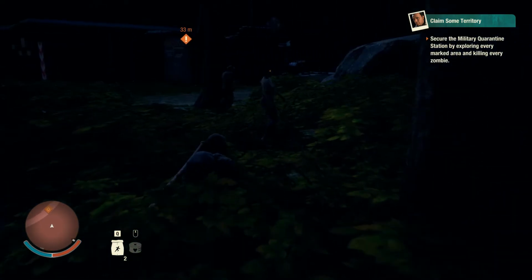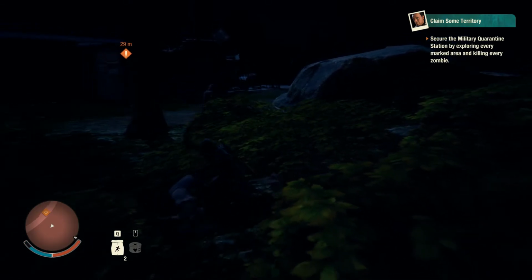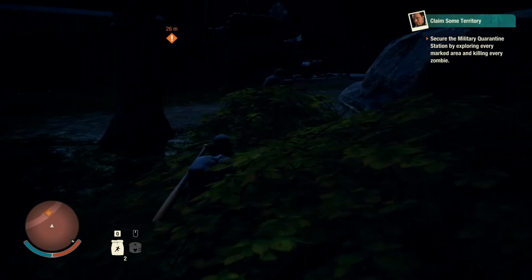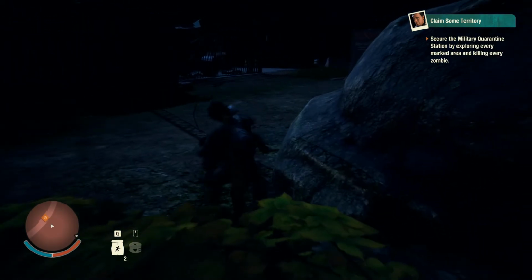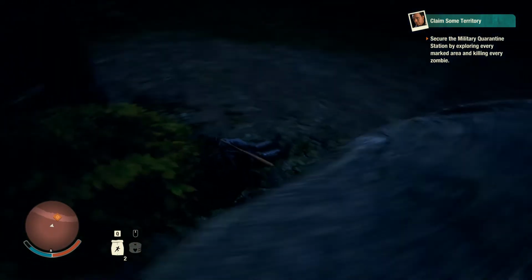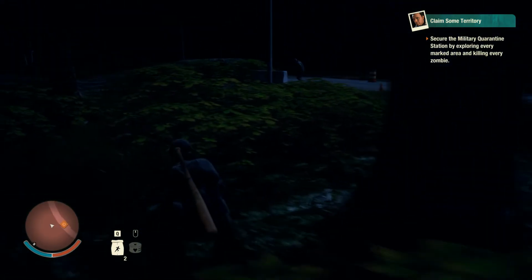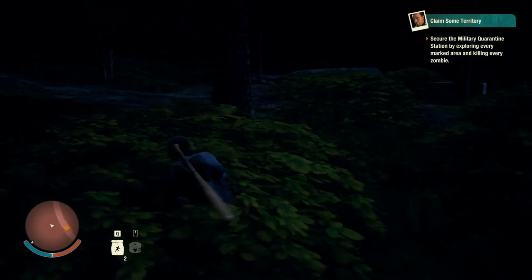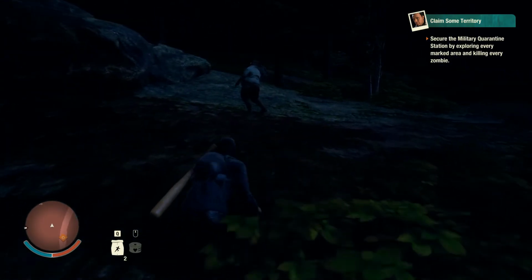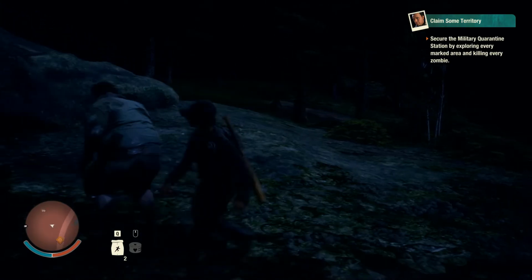Yeah, I intended on getting up close and personal anyway. Now, does this work? Yeah, I guess through the neck and up into the skull. Alright. Gruesome as that is. I want to take out that one and then double back and get that one. The one wandering off into the woods is fine.